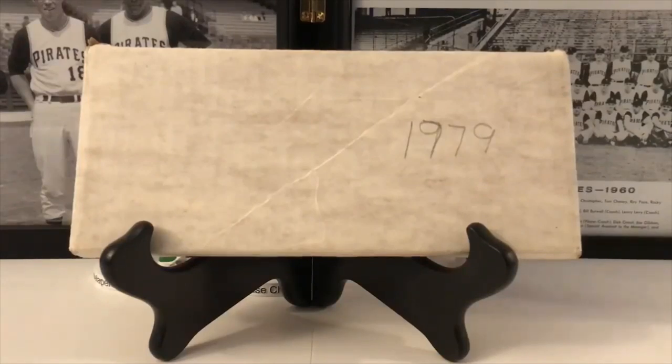Now, some of these cards are pretty valuable out of this year's set. As you go back further in years, they're even more and more valuable. It's hard to find these, still sealed. PSA has three cards listed on their database as very valuable cards. If you were to get them graded, they came out as a 10. There's a Pete Rose card in here, and I think that might be an error card. The PSA values that at $175.